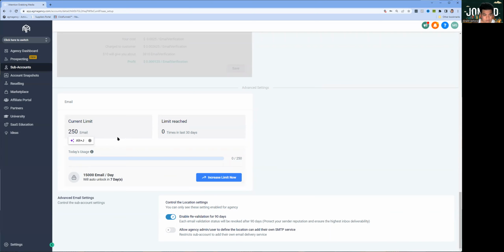Now, there is a limit on email usage, which is 50 emails per day, or 15,000 per day, which will be unlocked once we increase the limit. See, it's now 15,000. If I increase the limit further, the system will do so.